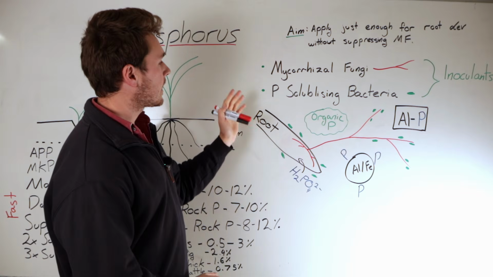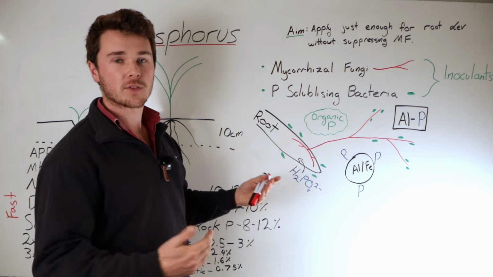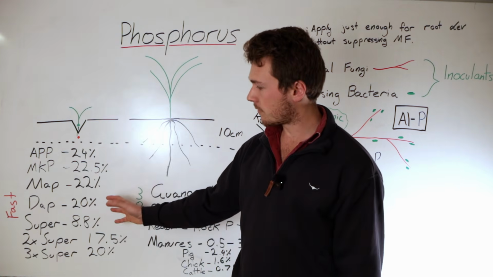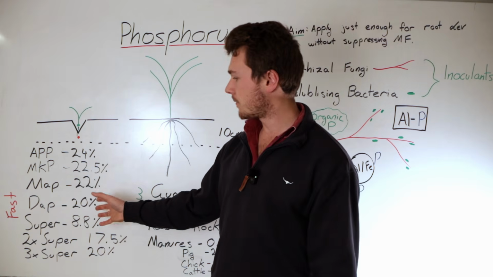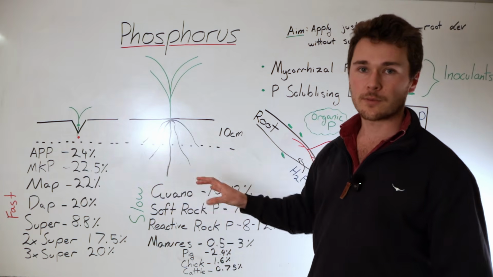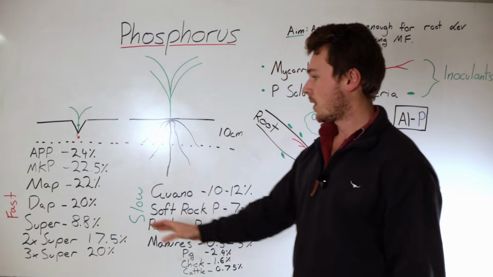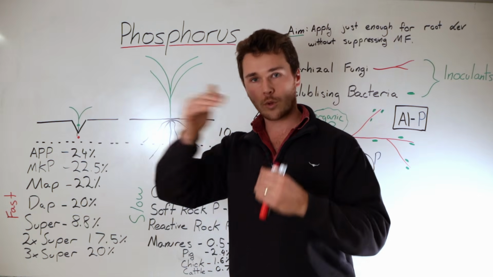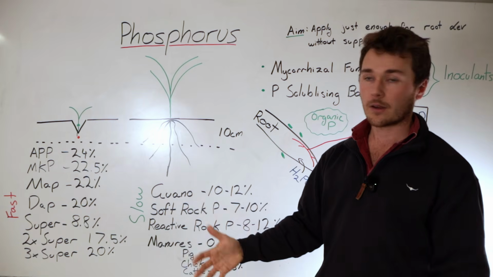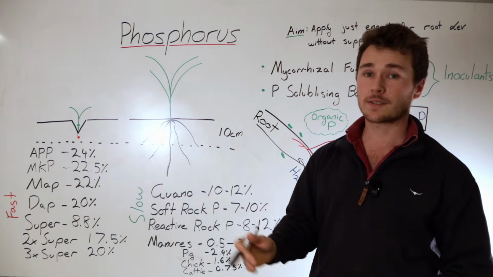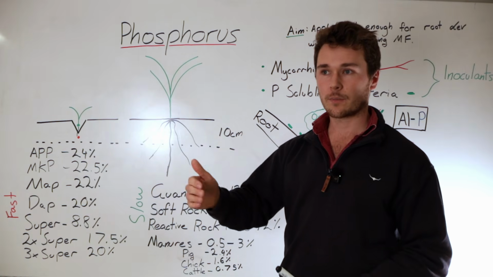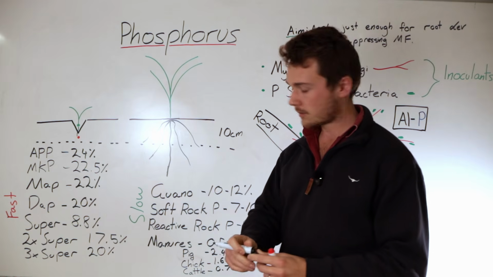Now the other component is that the plants won't feed the mycorrhizal fungi if there's no reason for them to make that trade. Which means when we apply high rates of our fast releasing phosphorus, as well as high rates of our slow phosphorus, both of these will suppress the fungi in high enough amounts. Obviously, the fast releasing will release it all in one chunk, and the slow over time, but if there's enough of it, it's going to be great amounts as well. So from what I've seen, mycorrhizal fungi are suppressed once the phosphorus levels in our soil pass that critical threshold. So what does that mean?